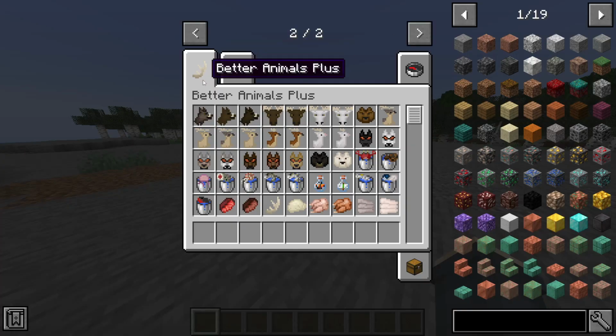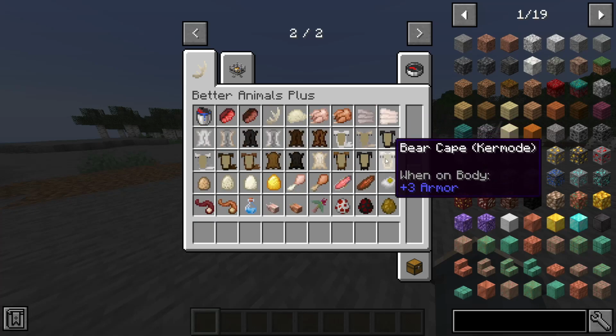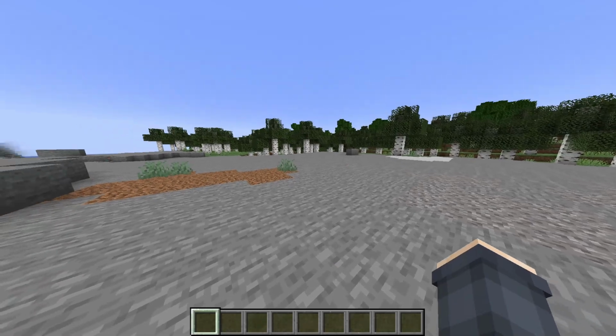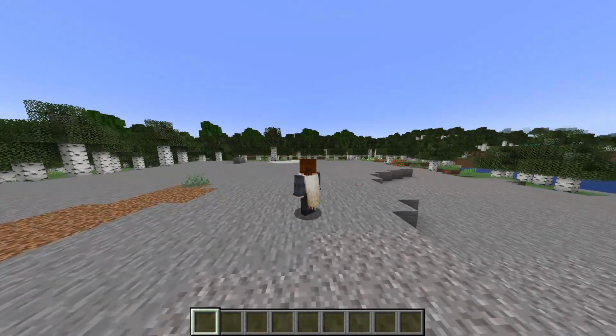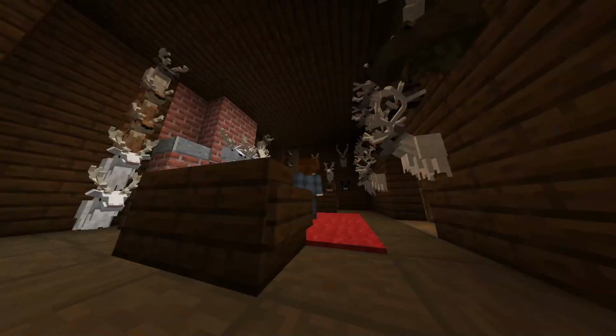New items have also been added to the mod, mostly as animal drops. You can use some of these drops to craft armor, some of them can be eaten, and you even have a small chance to acquire some animals' heads as a trophy. And I mean, who wouldn't want a trophy room, right? Okay, that is kind of weird.